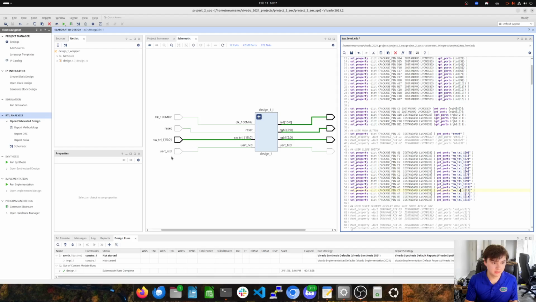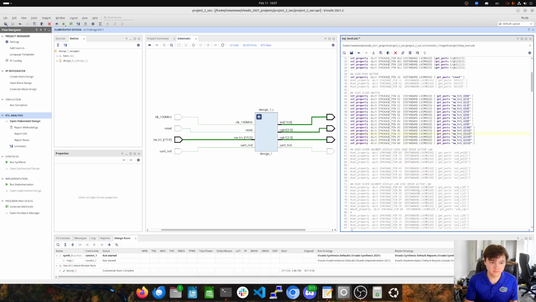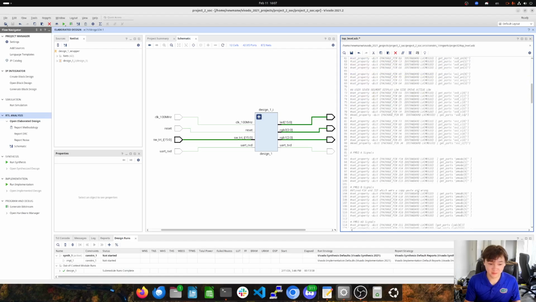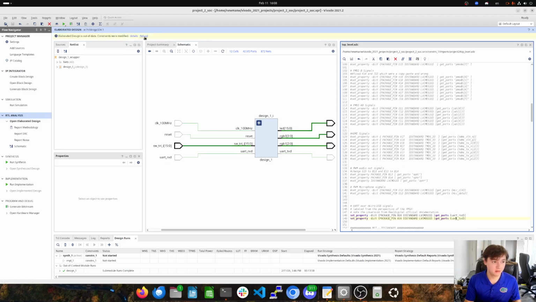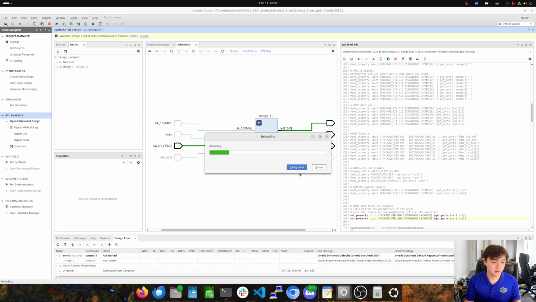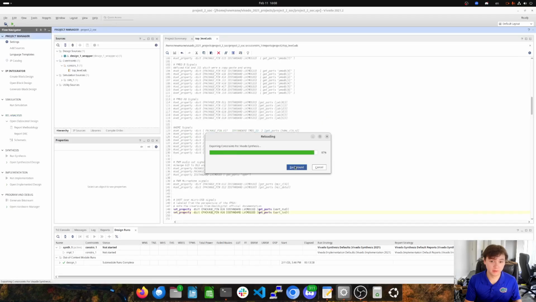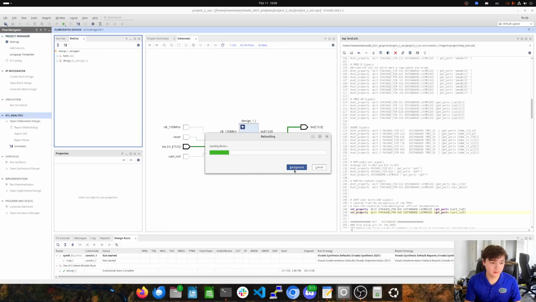And then lastly, we have the UART, TX and RX. So we need to scroll down and go find that. If we look here, line 146, there's the UART. So let's just uncomment them. If you named it this, then they should already be in the right order, so we don't really have to change anything there. So that's good. Let's save. We can reload it, but I don't think that really matters, because we're about to do generate bitstream in any case.